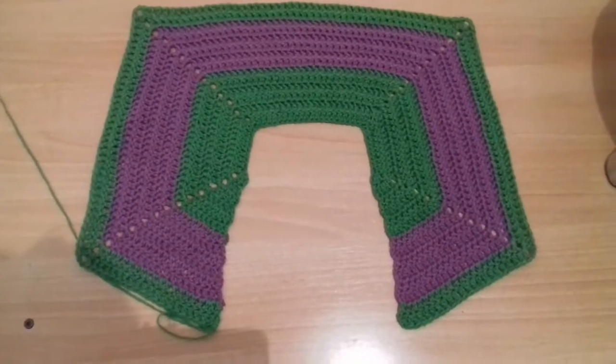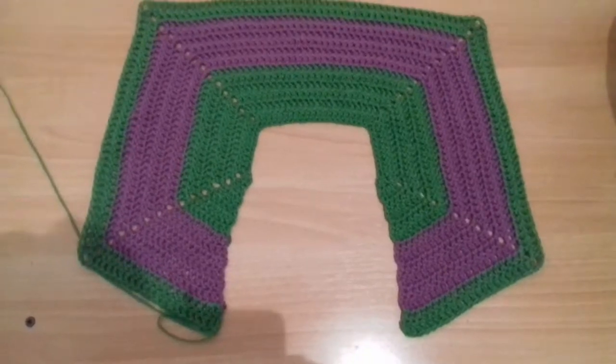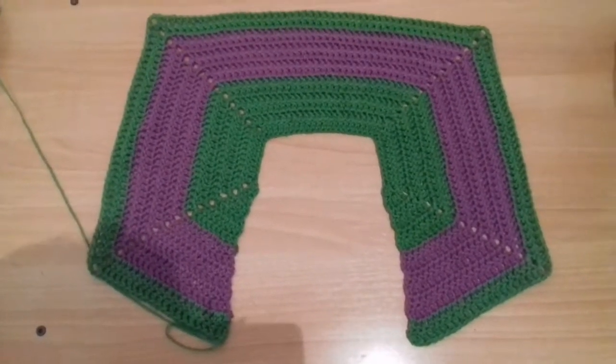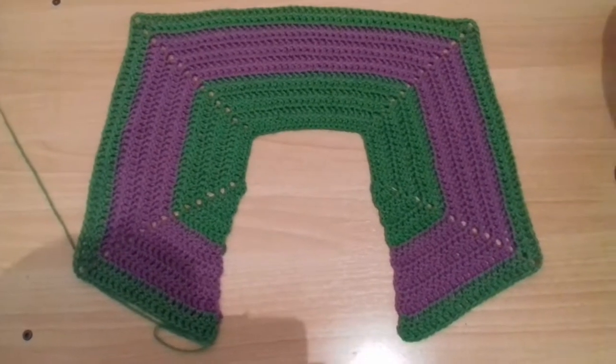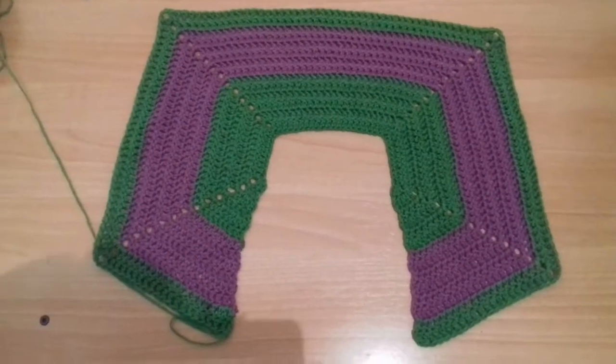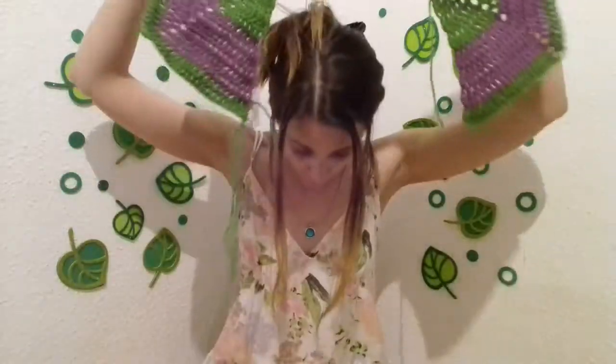So I just wanted to quickly show you how the beginnings of the sweater should look when you lay it out flat on a table, just before you join the seams, which I'm about to do now. I've now reached the stage in the garment where the seams will fit comfortably beneath my arms.